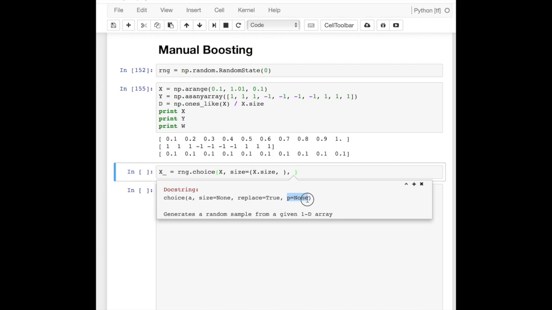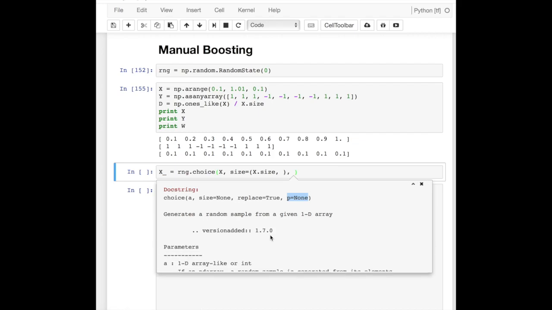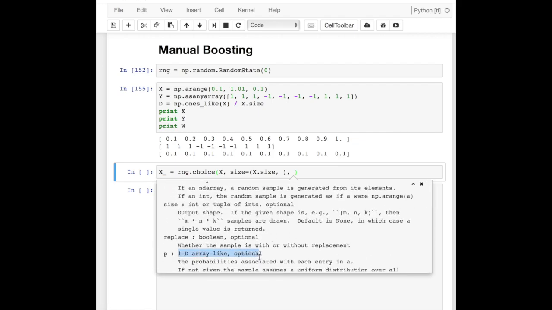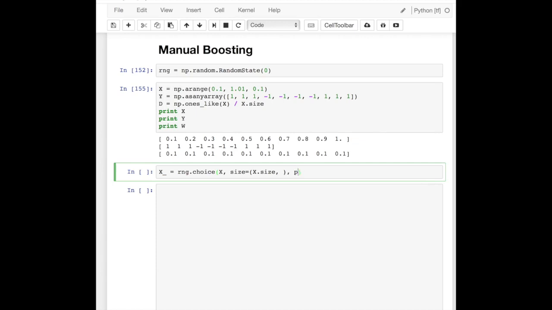And p is a probability according to which we draw the samples, which in this case needs to correspond to our sample weights. Have a look. p, right? So let's write p equals D. This seems to be reasonable, and we can do the same for Y. Let's just explicitly write a chain here. Makes the thing easier to understand.